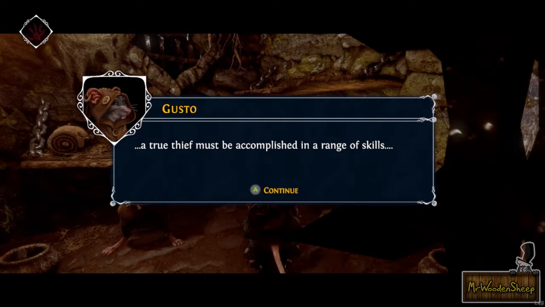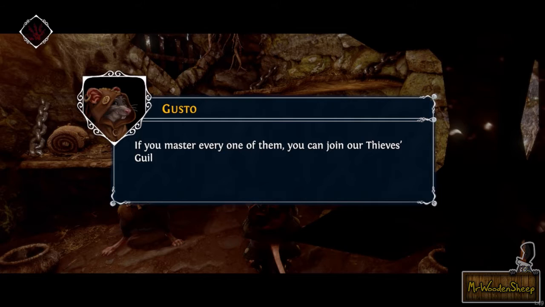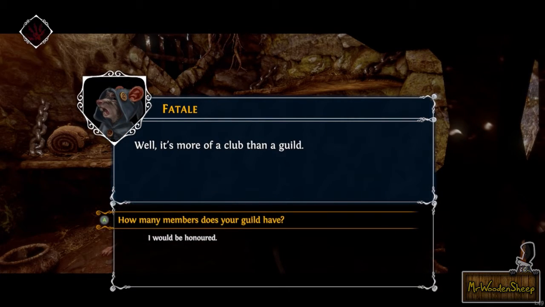A true thief must be accomplished in a range of skills: lockpicking, agility, tenacity, and awareness. If you master every one of them, you can join our Thieves Guild. Well, it's more of a club than a guild.